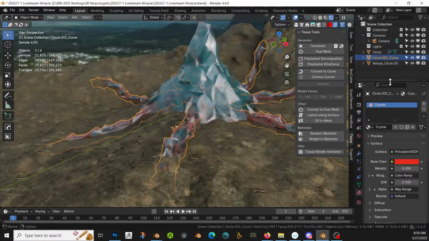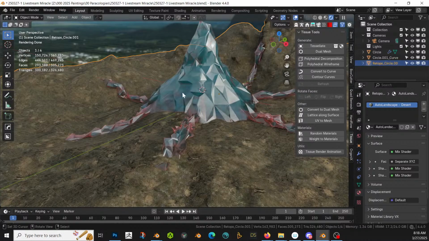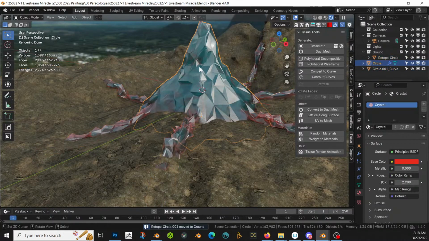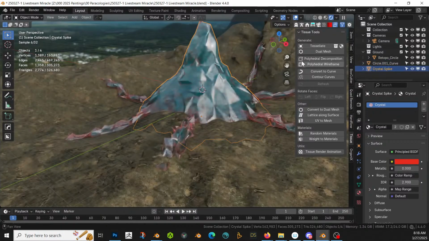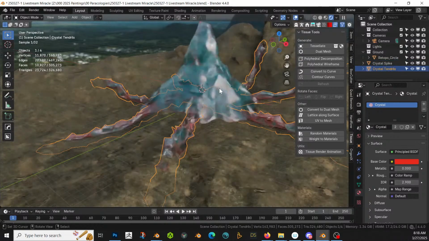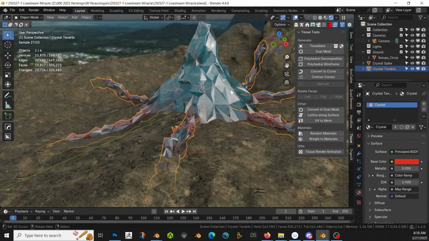Not this one. I'm going to move this to ground. New collection. Ground. And this crystal spike. And these crystal tendrils.